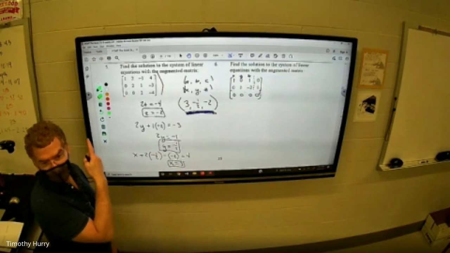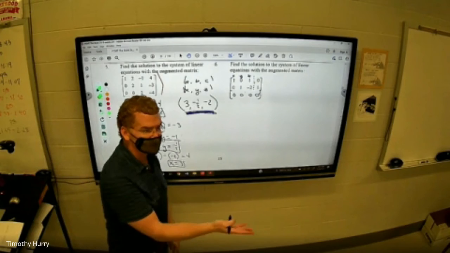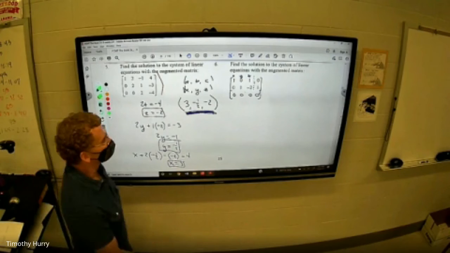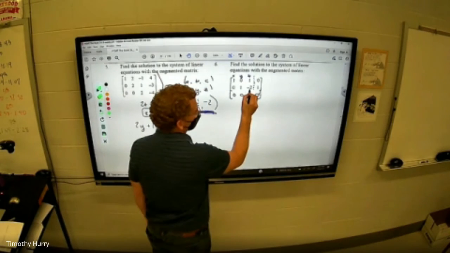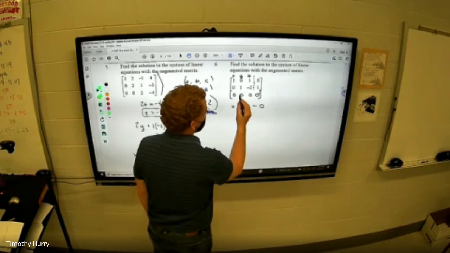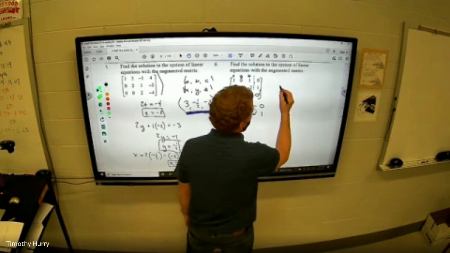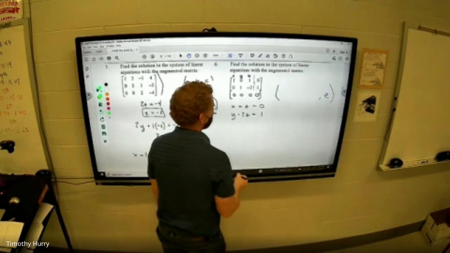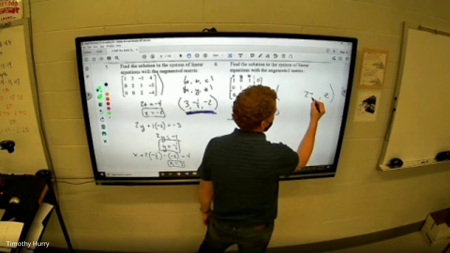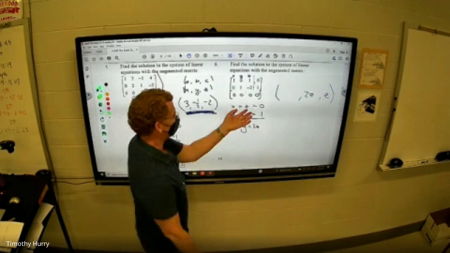The only reason I didn't do that earlier is because it said Z was always negative 5, so I was stuck with it. Then I went, well, if Z is always negative 5, let me try Y is Y. Make everything in terms of Y. But since Z isn't anything, I'm going to look at this and go, all right, well, this basically means X plus Z is 0. This means Y minus 2Z is 1. So I'm just going to go, all right, let Z is Z, plug the Z in, right? Let Y equals 2Z, plug that in, and look, and then plug them both back in. But look, I didn't even have to plug anything in. I get X is negative Z.